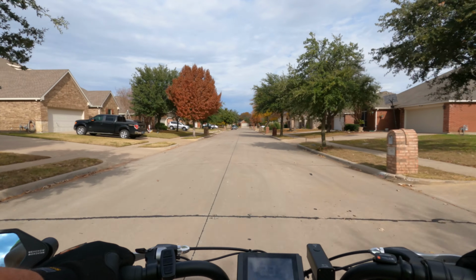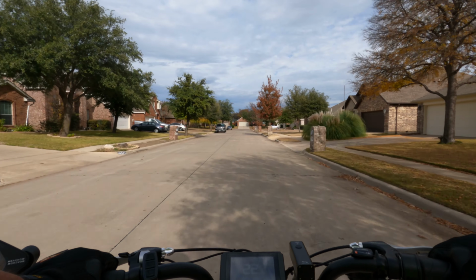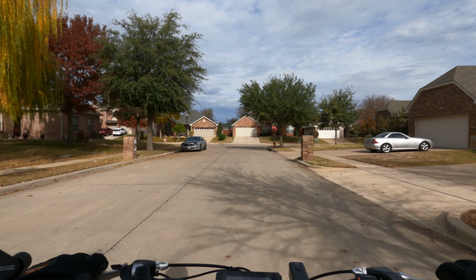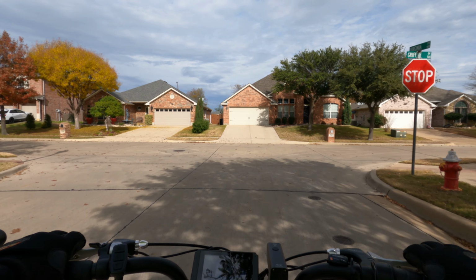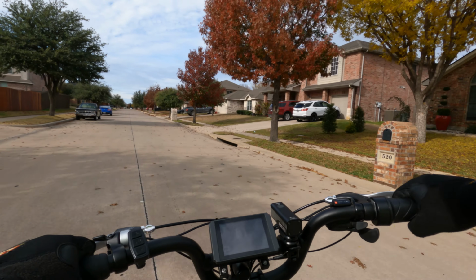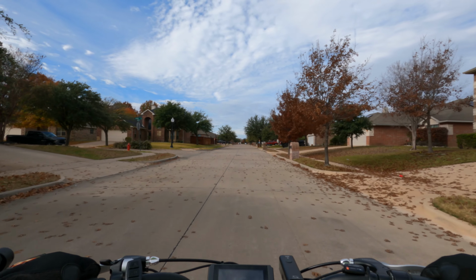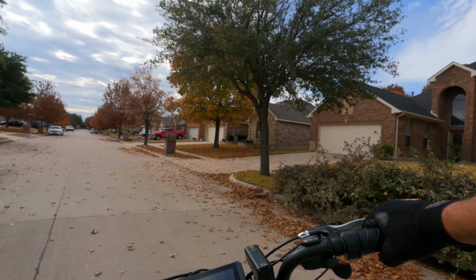So now I'm in pedal assist 2 and we're going 24 miles, or now we are going a little bit downhill and downwind, but the wind's really not blowing much today. It's kind of light and just an occasional little gust here and there, and it's getting lighter and lighter as the day goes on. I'm actually out in the morning. It's late morning, around 11 o'clock. I'm really impressed with the performance package.